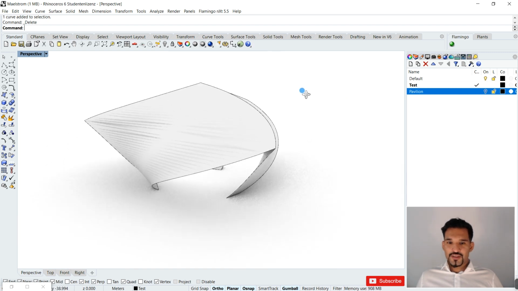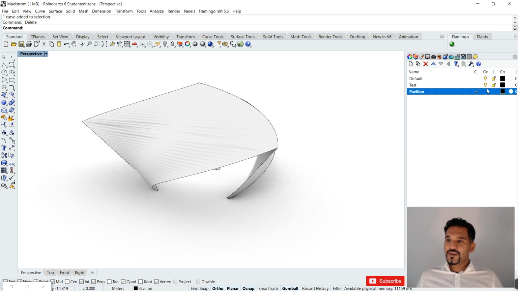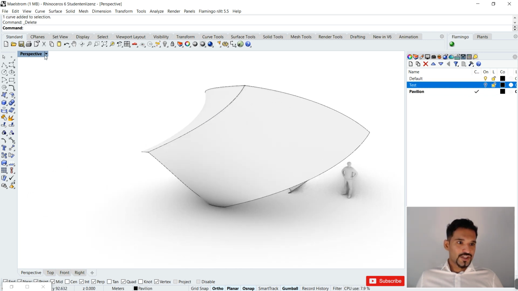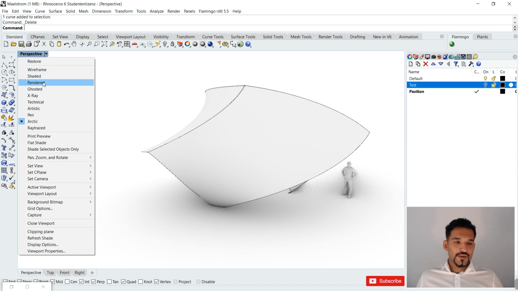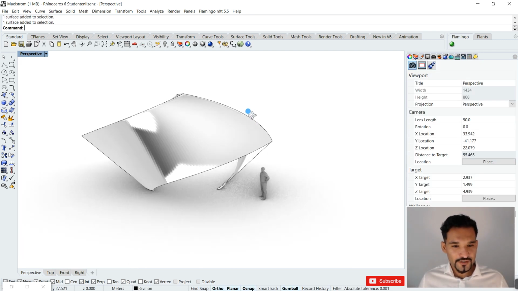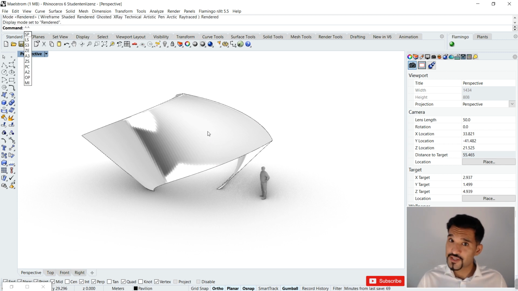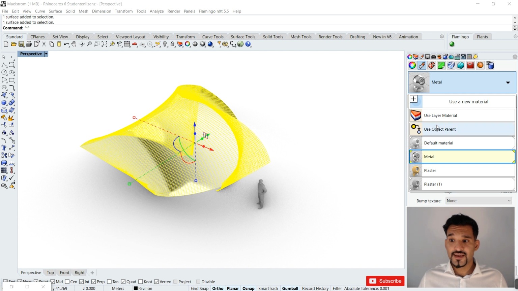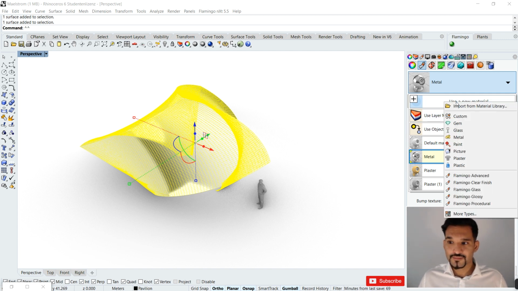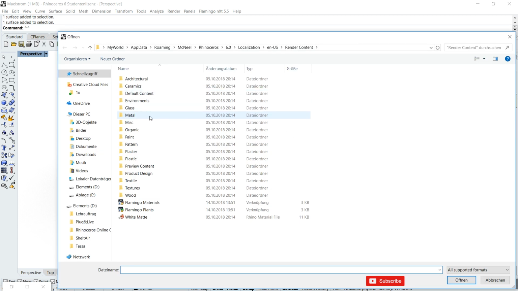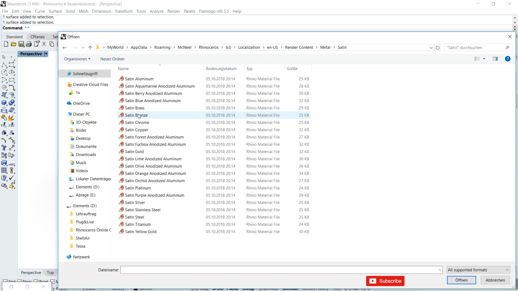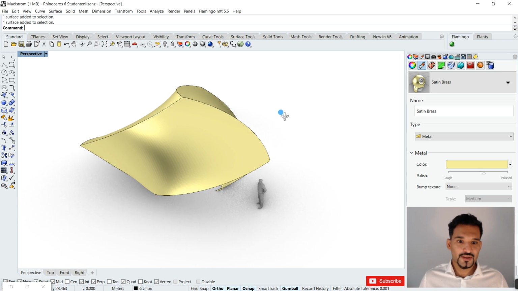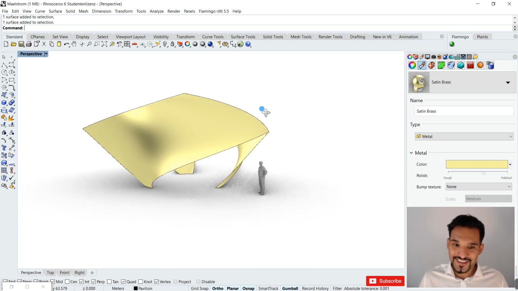So we have constructed this pavilion with very few steps in Rhino, and if I go back to my pavilion here and go to my shaded, I go to my rendered view. The reason why this is looking different is because I took my surfaces and I just gave them a different material. You can also just do that. Just select them, and then you can go to material, drop down menu here, and then say use a new material. And then you could go to any of them, or you could go to more types. Yeah, just dive into this folder here. Maybe I want to go to metal, satin brass, and well, that's how you would change it, if that is the color you want, of course.